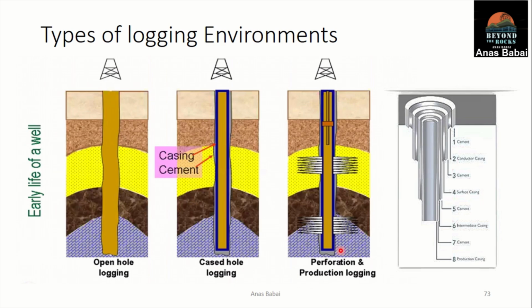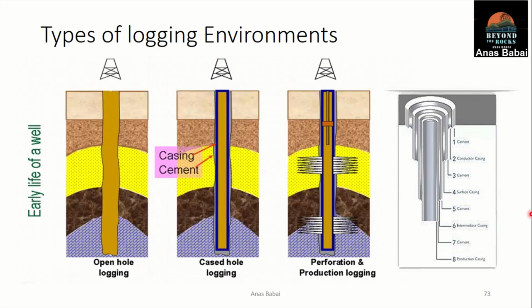Perforation and production logging. So we have some types of logs that are done after the perforation, for example, the cement bond log, in which we want to evaluate the cement job integrity, whether the cement job is done well and isolates unwanted intervals, and whether the perforation is done correctly, and so on, before starting producing from this hydrocarbon, in order to avoid any problem or any accident in the future.